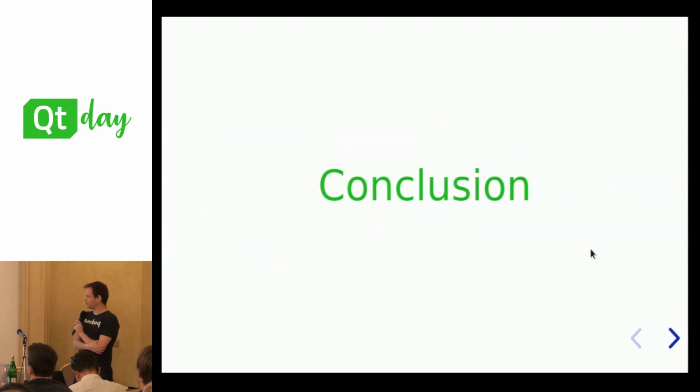So in conclusion, I had two goals in my talk. The first goal was to try to explain the way the meta object and moc work, and to just remove the magic if there was some magic. If you didn't know how it works, I hope this is clear now. And my second goal was just to present Verdigris, to show that it exists, and maybe you'll use it if you're interested.